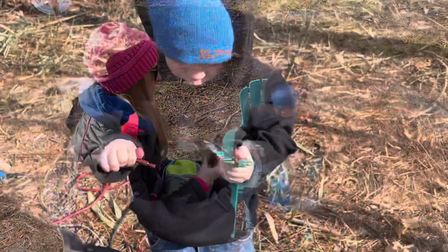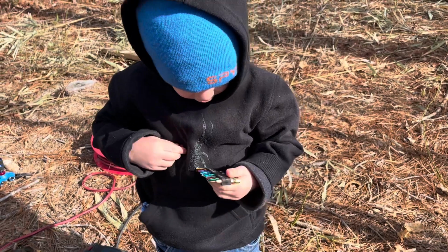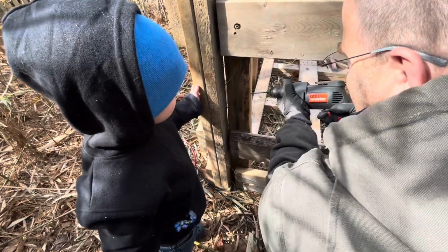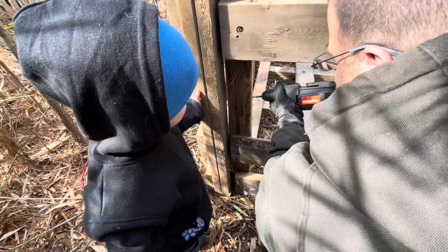Davis decided he really liked the multicolored driver bits that I had, so he was put in charge of holding on to them and handing them when we needed it. We used 3-inch screws to attach the 2 pallets into the L-shaped wall.